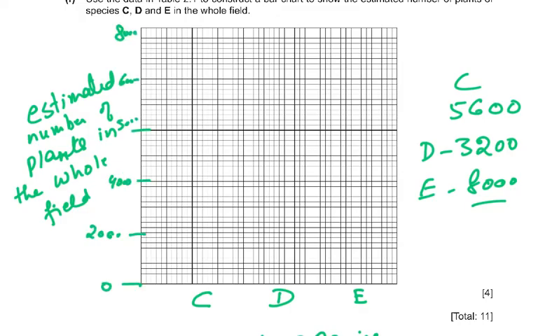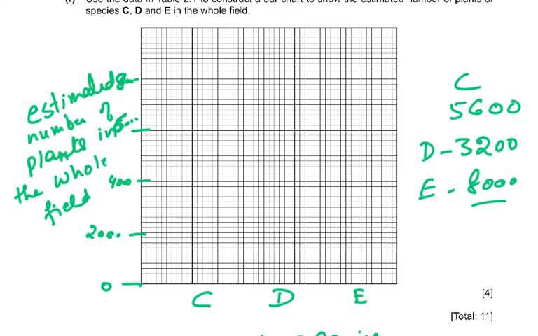The nearest scale that I can think of is 0, and every 2 centimeters is 2,000, 4,000, 6,000. So this would be 4, no, this would be 6,000, yes. And this would be 8,000. So 2, 4, 6, and 8,000. I mean, this is the nearest that I can think of.